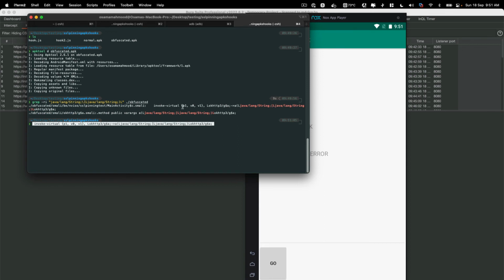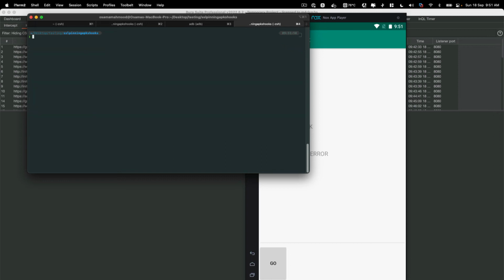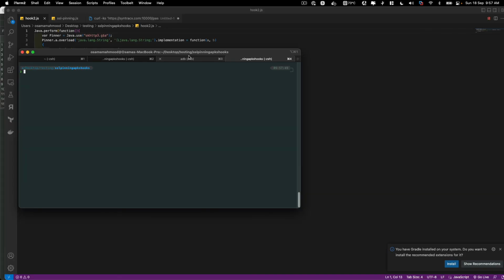So what we are looking for in here is this string. This is the class name that OKHttp library is using. So we need to get that, and we will use this in our Frida script in order to bypass the SSL pinning.